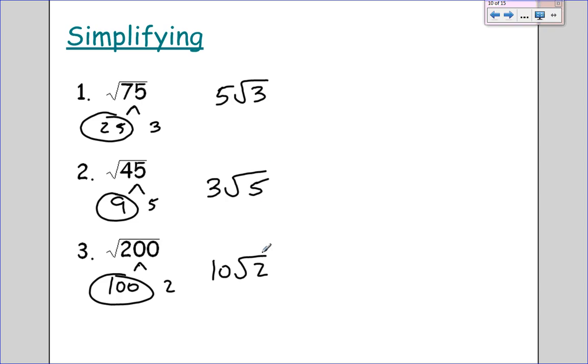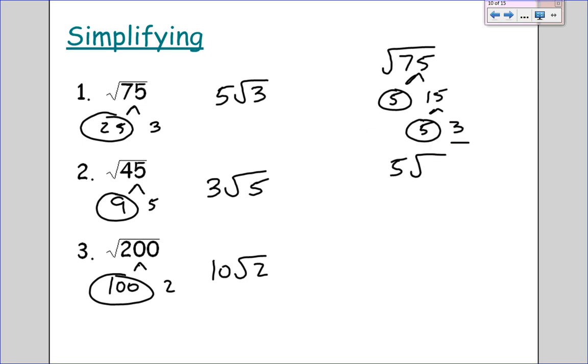If you notice on 3, 5, and 2, there is no perfect square that goes into those. Now, really quickly, I'll show you another method that takes longer, but it might be easier for you to see. Let's say on 75 you've done 5 and 15. Well, you can still break 15 down to 5 and 3. This is where we just make factor trees all the way down. You have a pair of 5s, a single 3, so one 5 comes out and a 3 stays inside. Same thing.